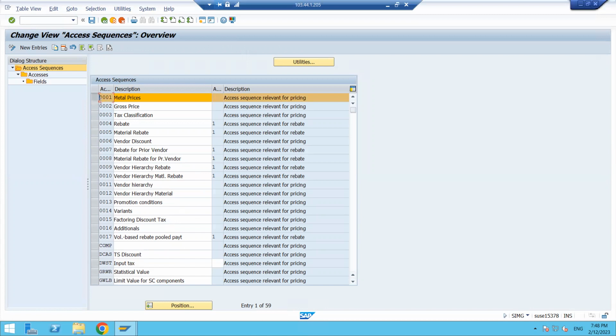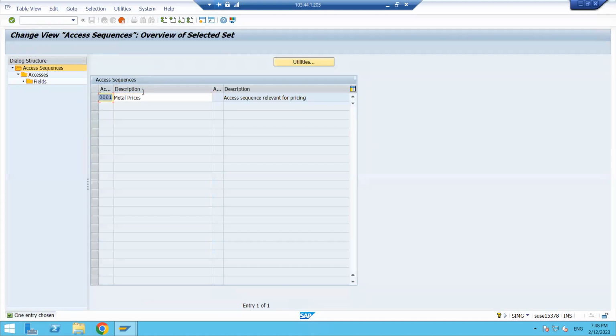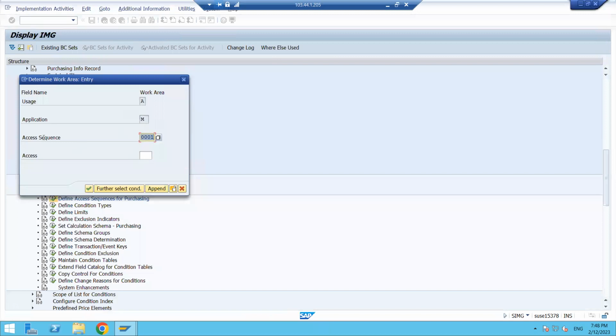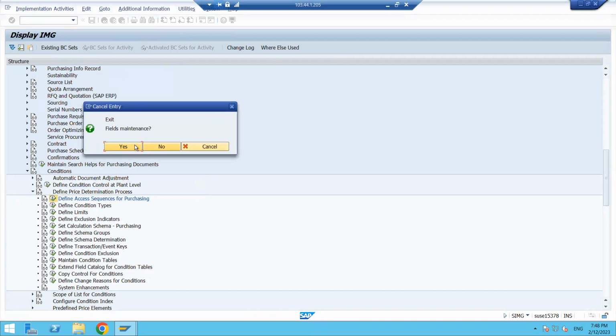I'm not creating a new one, but if you want to create a new one, just go to new entries or select it, click on copy and change it. That's it. Okay. So it is already there, so I'm not going to create. Now, once you have selected this, suppose this is your new one, or you can use the standard one, not a problem. Select and click on fields, and here you can see this is just the determination work entry, so no need to do anything here.